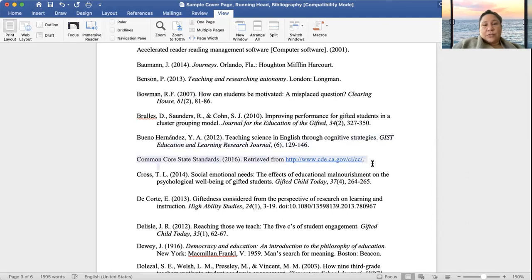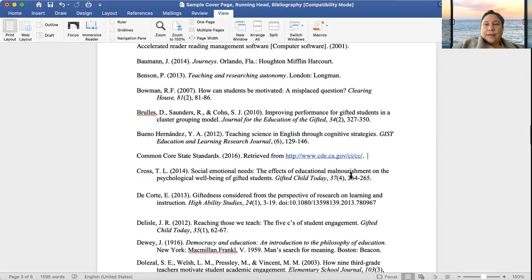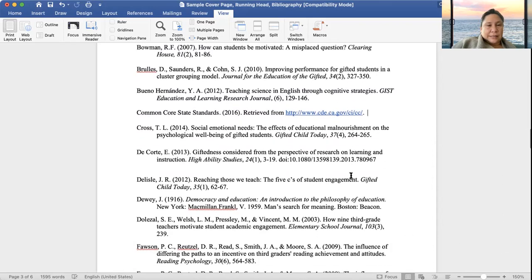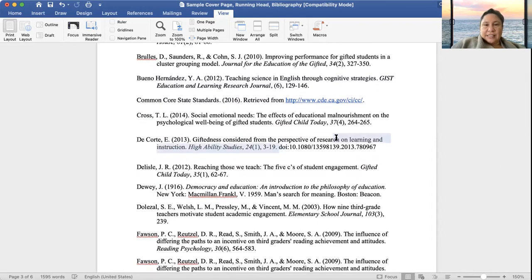Here is another one. They did refer to the Common Core state standards, and that was the author of the webpage. That was the year, and they cited it retrieved from this site. It's not necessary to put the date that it was retrieved in a bibliography list anymore. That has become obsolete. So let's just go through here. They did list the DOI number, which was helpful, not always necessary because you don't always access the article online, but if you do, you can include it.